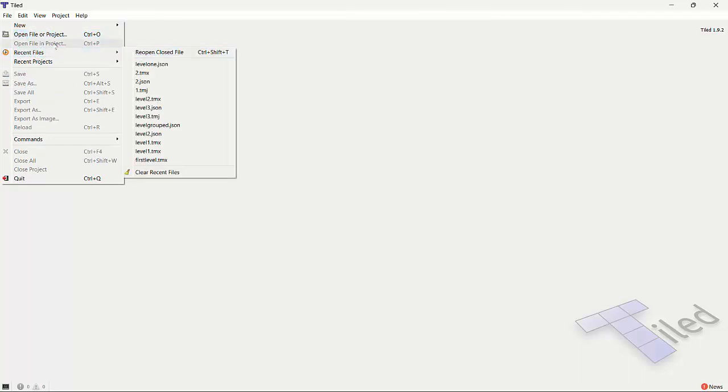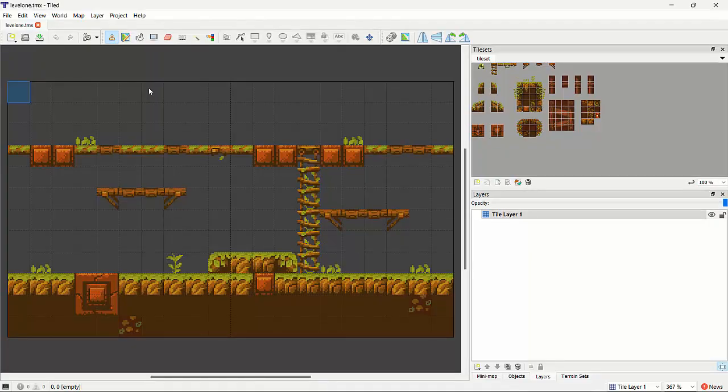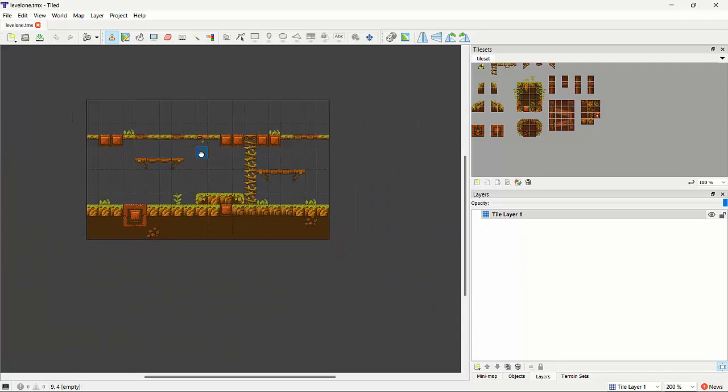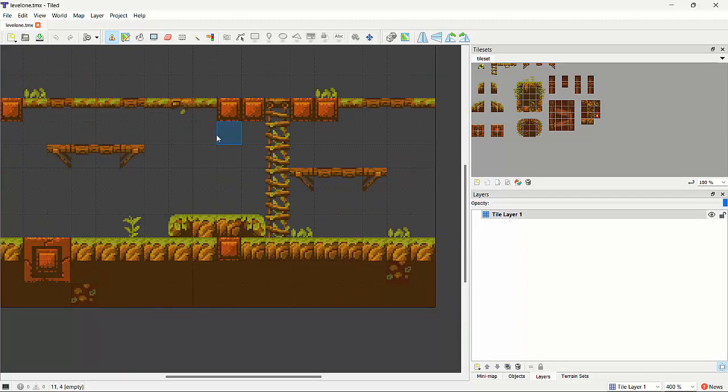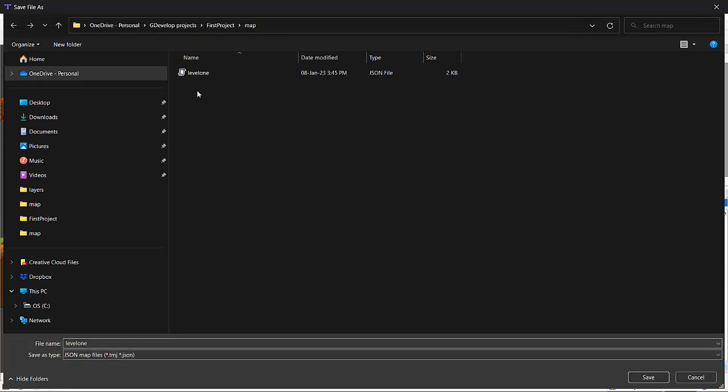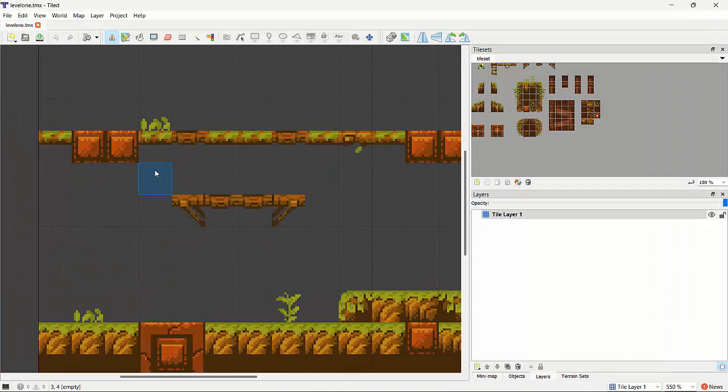And as a quick tip for not having errors when you're working with your tiled map, I'll go ahead and open that again. So it's level one. The first thing is, sometimes it goes crazy if you work with multiple layers. I don't know why it does that, but GDevelop goes crazy and doesn't render your maps. A second thing is to make sure you save it as, or export your tile map as a JSON file, like so. If you do that, hopefully you're good to go and won't run into any issues.